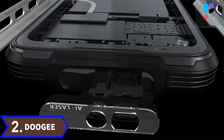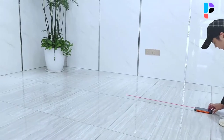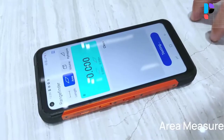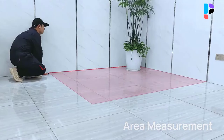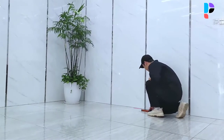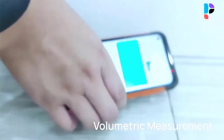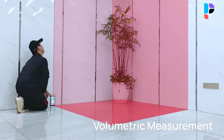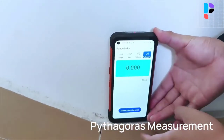Number 2. Brand: Doogee, Model: S97 Pro. The Doogee S97 Pro packs a comprehensive feature set into a durable design. It's larger and heavier than many rugged phones, has questionable long-term software support, and lacks the very best protection ratings, but the handy laser rangefinder, exceptional battery life, and overall quality make it an easy pick for budget-conscious buyers working in tough environments. The phone uses a 6.4-inch HD Plus display with Corning Gorilla Glass overlay, a 1560x720 pixel resolution, and an 8,500 mAh battery that supports 33-watt fast charging. The S97 Pro is equipped with a 48-megapixel main camera, an 8-megapixel ultra-wide-angle camera, a 2-megapixel macro camera, a 2-megapixel portrait camera, and a 16-megapixel front camera.